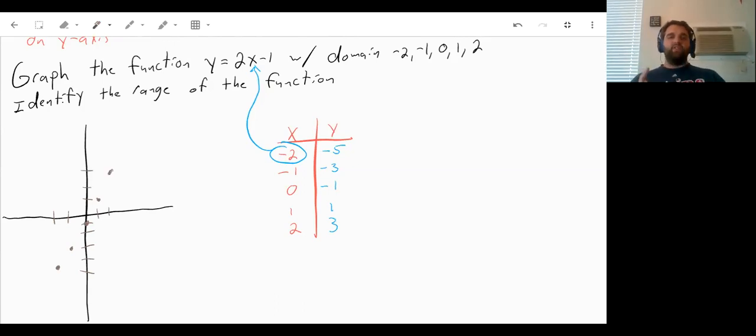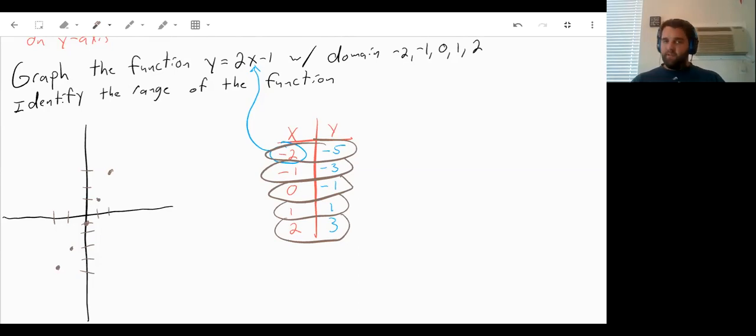Now, what you can't do this time, do not do this, is you cannot go and draw a line. The reason being is a line implies that every point works along that line. Well, not every point works. We only actually have 5 points that exist. So these are the 5 points that would exist on our graph. And so that's all the more that we can put there. You can't connect the dots and create a line because we have restricted that domain to being only those 5 values.